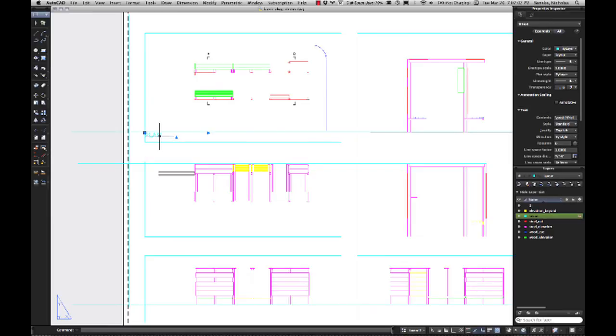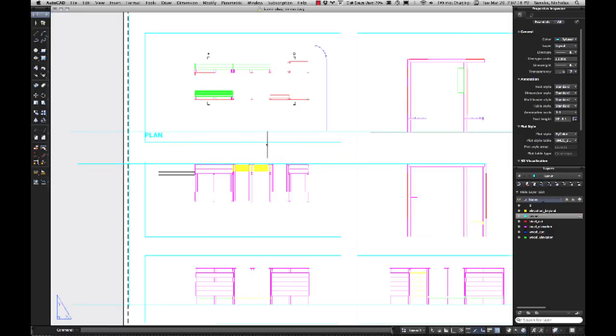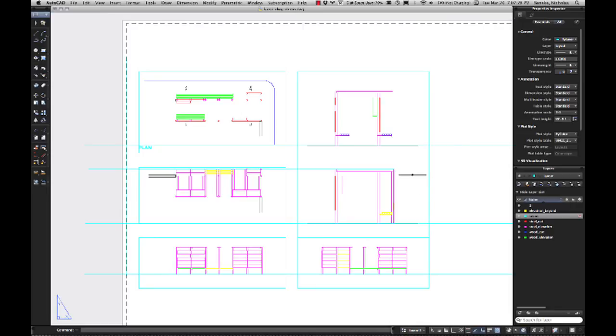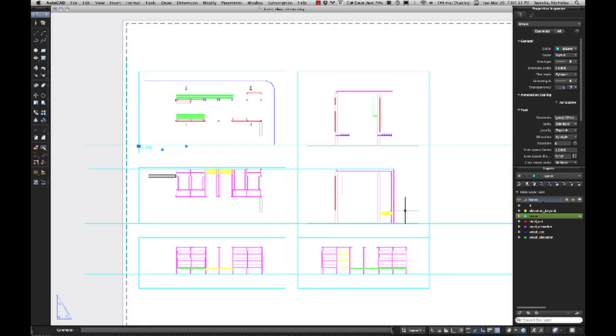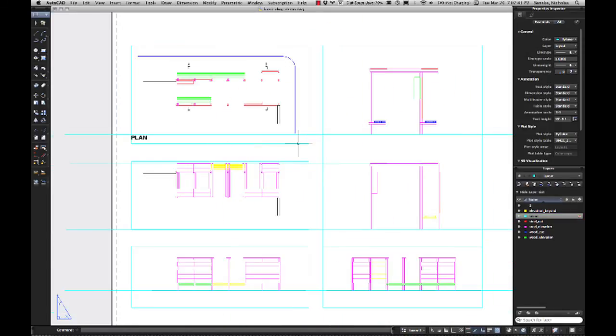Now, when you click on something, you can move it as an element. If you double click on it, then you get the dialog back. So let's say I want to bold it, and hit save again. Now, I have a layer called layout, and it doesn't print. I have this thing that's locked. That's the layer that I use for my viewports and for my guidelines on the layout. I don't want these to print. But I do want my labels to print. So what I need to do is put them on a layer that will print. So I'm going to pick my label and change the layer to 0, which is black. And so now it's actually going to say, plan.